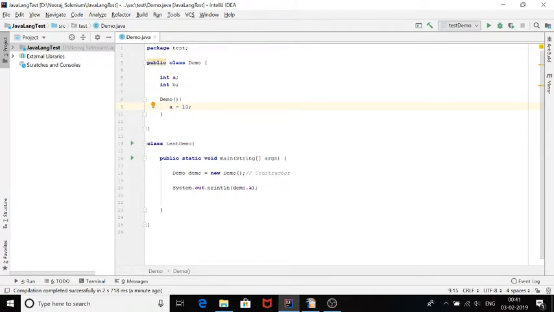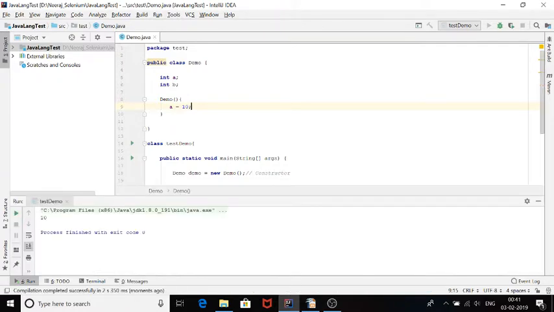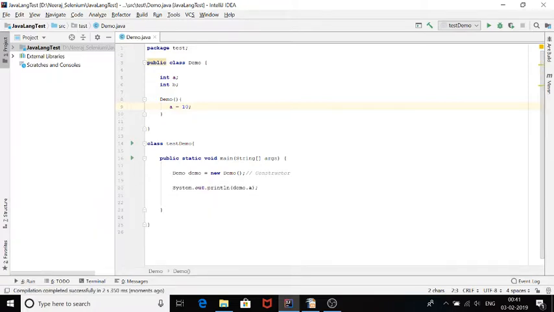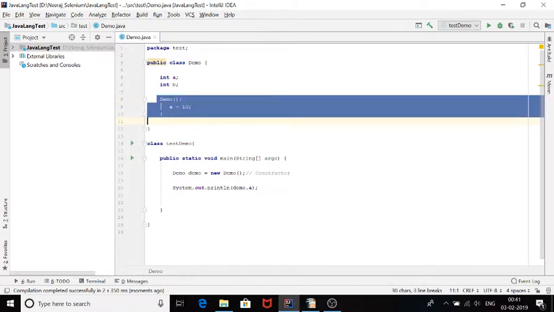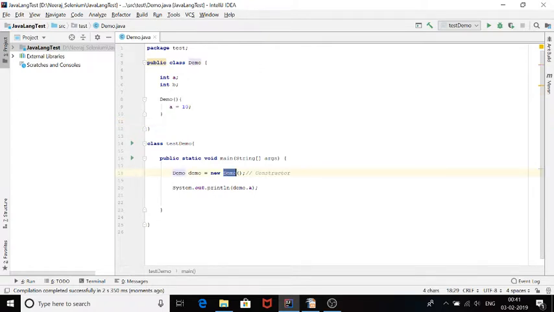Now I will see how I will pass the value. Now you will see that 10 is the value printed for a. When I have defined the value within the constructor, it is initialized when I have created the object for this class.